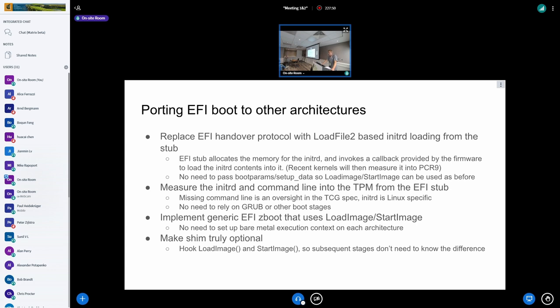The only thing we have to take into account here is what I just said about different kinds of measurement for different kinds of confidential computing environments. So I'd really like the TCG protocols either to be implemented by all of those, so we can just call it and not care about it, or have an alternative, TCG Lite, TCG3, whatever, that all those firmwares can implement in their own way, and then the EFI stub. Yeah, so basically this has to be a callback to the firmware. The stub has to call measure, and the firmware needs to understand what am I measuring where. Yes, exactly. So we'll tag it with, oh, this is an initrd, this is a command line, but beyond that, it's up to the implementation to reason about it.